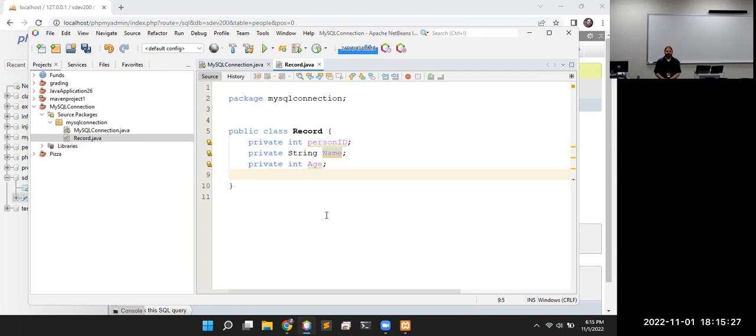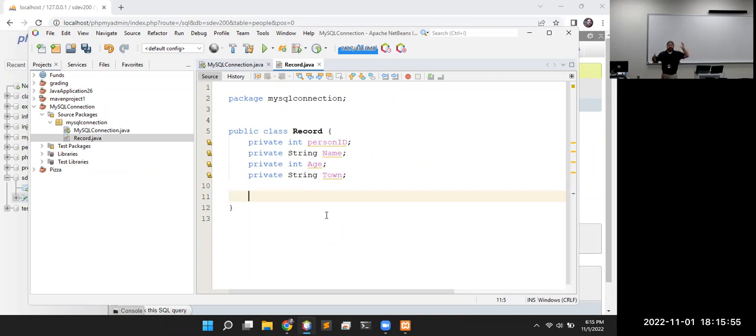I changed up the notation over in the database, so I want to match that to minimize the confusion. A little bit of organization goes a long way. So it's good to think ahead on that stuff as much as possible. And then the town the person is in.